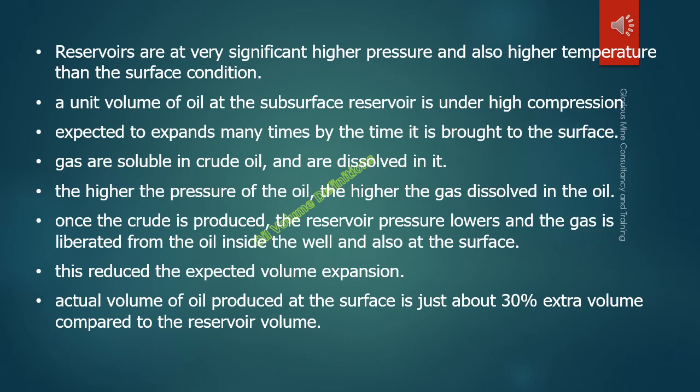Reservoirs are at significantly higher pressure, and also higher temperature, than the surface condition. While the pressure at the surface can be in tens of pounds per square inch, the reservoir pressure is in thousands of pounds per square inch, psi. A unit volume of oil at the subsurface reservoir is under high compression and is therefore expected to expand many times by the time it is brought to the surface.